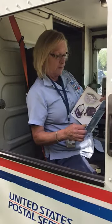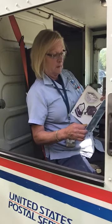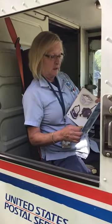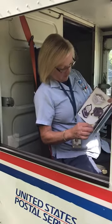Mail is sorted by address into a tray. Some mail carriers put rubber bands around each bundle of mail. A mail carrier puts mail into a bag called a satchel. It holds 35 pounds — 16 kilograms — of mail. The mail carrier also puts the mail in a satchel cart and rolls down the sidewalk.